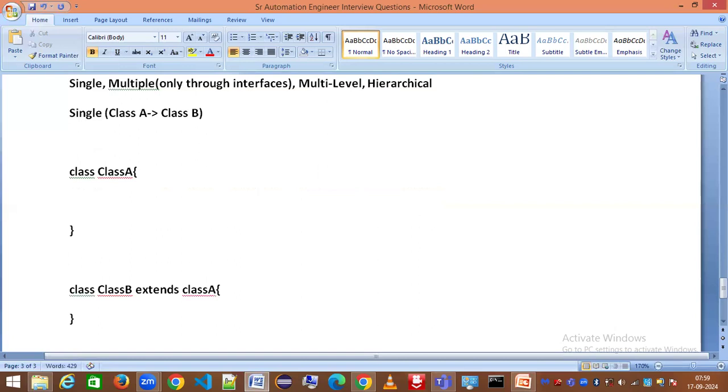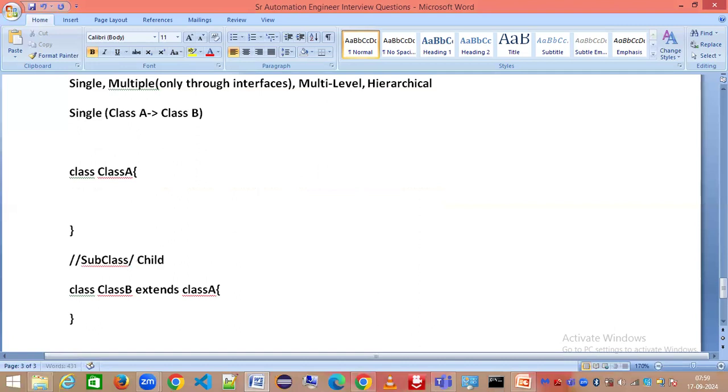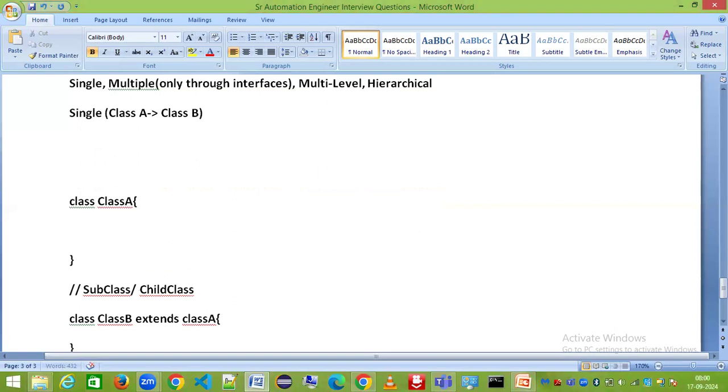So this becomes your subclass or your child class, and this becomes your parent class or superclass. These are the terminologies which you need to remember for superclass and subclass.